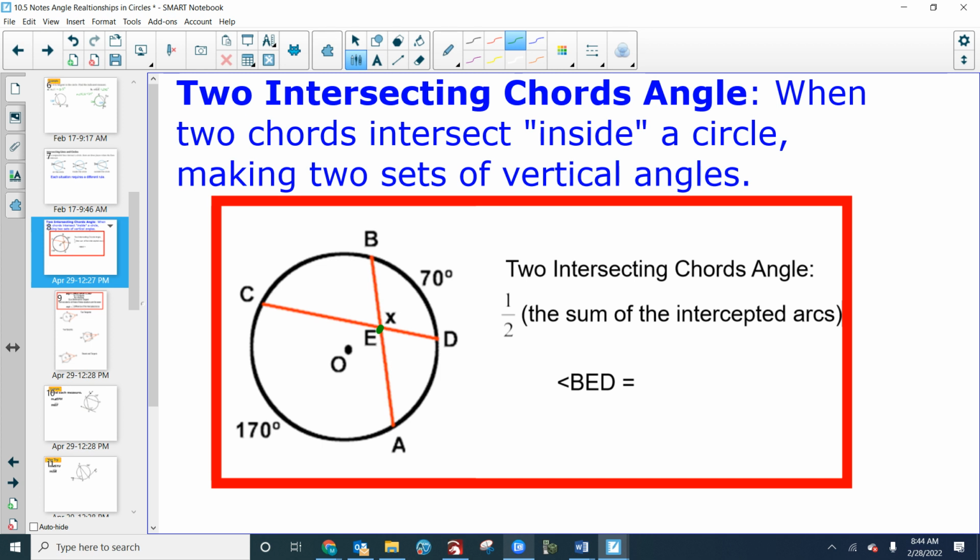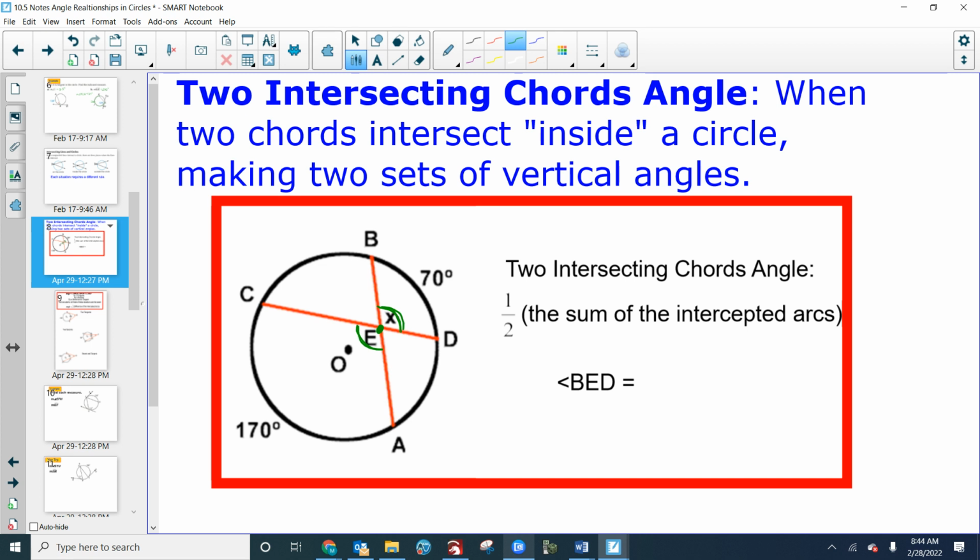Now, as you do a problem like this, it's going to be a good habit to probably draw the circle. And the next thing, especially important, is to label the angle you're trying to find. There's a lot of angles in this picture. If they're asking us for BED, that's this angle right here. BED. And what the notes say is we have 2 sets of vertical angles. Do you see the green set that I just labeled?